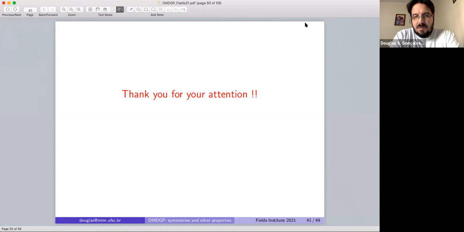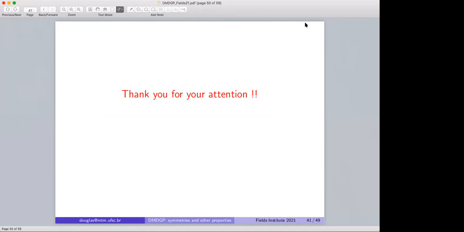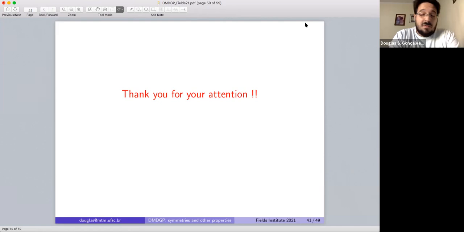So the question now is, you focused on reflections and partial reflections, but the projections are also part of the toolkit, no? Yes, of course. Indeed, you can describe a reflection using projections, okay? But for the DMDGP, we only considered the partial reflections. It was the most natural operation to consider, given the structure of our problem. But we may consider this idea.